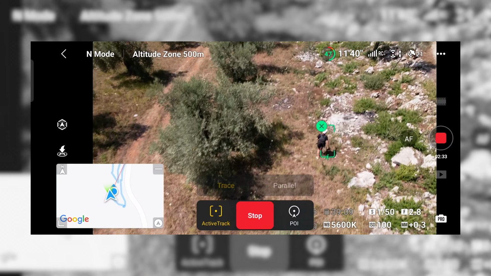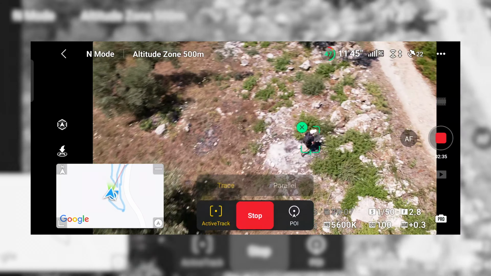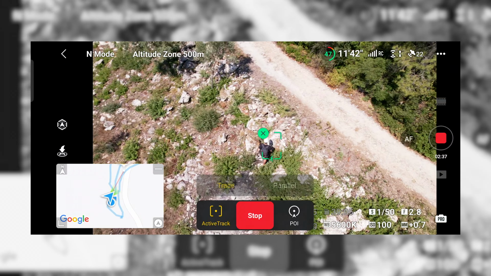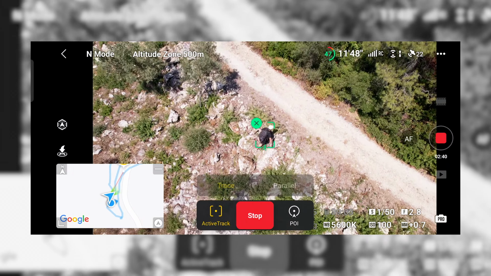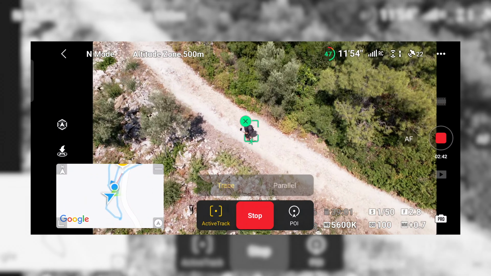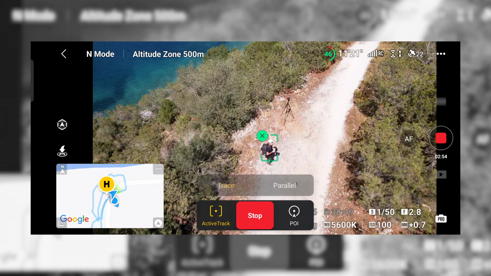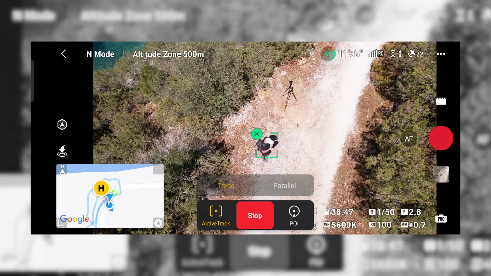Check out this piece here where I run in the middle of these olive trees and the drone managed to still catch me and continued on filming, but all that part just looks a little bit jittery and strange. One extra comment of something that I really liked was the smooth movement in the beginning and in the end of the filming. So whenever I started running or stopped, the drone wouldn't just stop all of a sudden. It would just accelerate or slow down the movement to try to create something a little bit smoother.